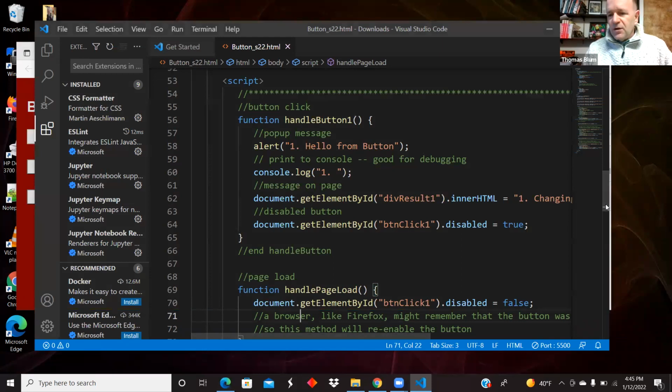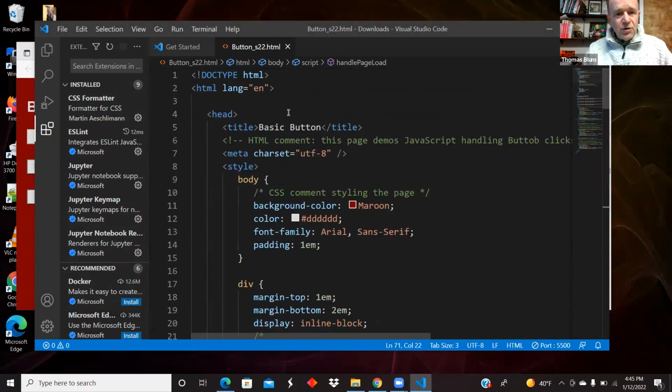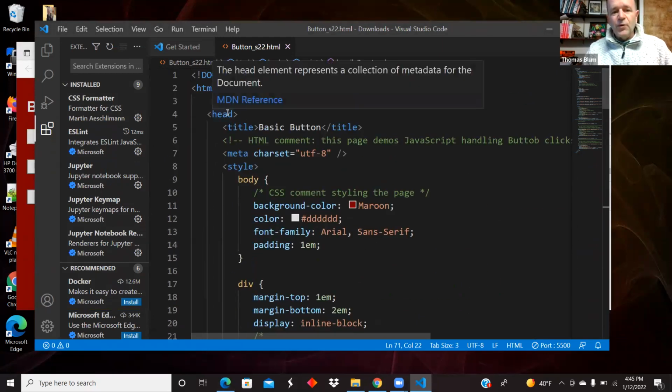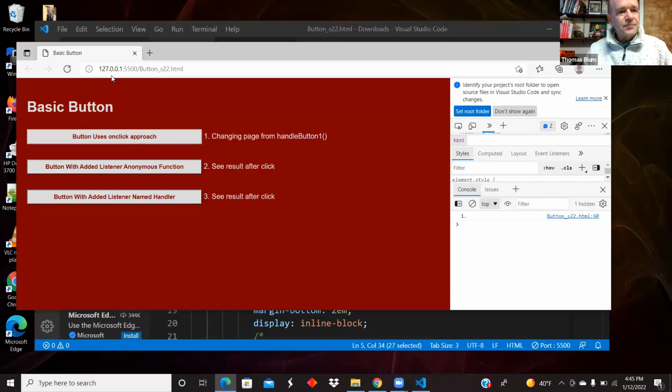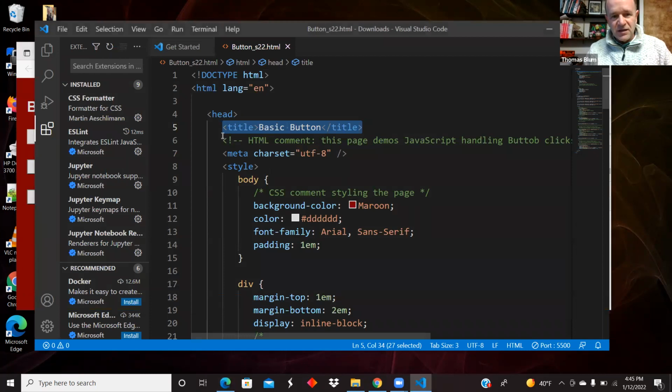Okay, so let's have a look at the code. We have, hopefully, well-formed HTML. We have an HTML tag, which should be closed way at the bottom. We have a head tag. This is usually the stuff that you don't see. The one thing you do see in the head is the title, and that is the tab. What's on the tab is the title of the page.